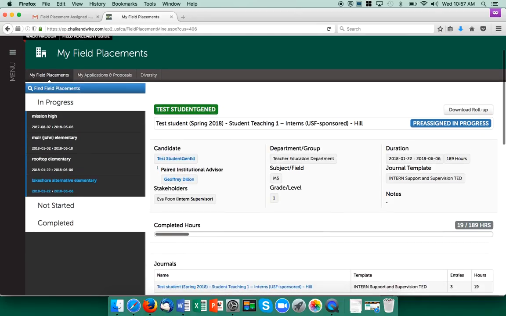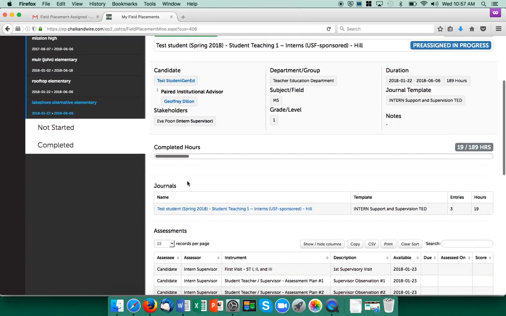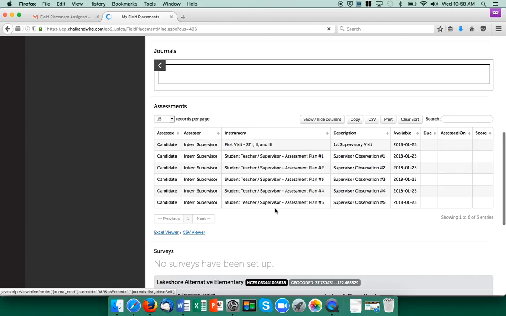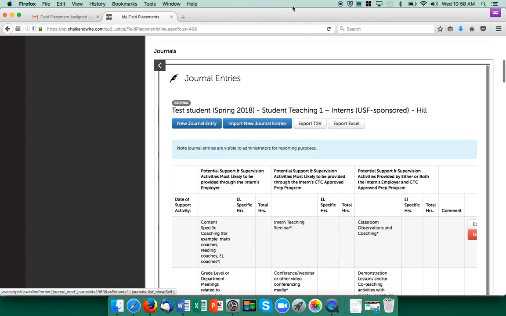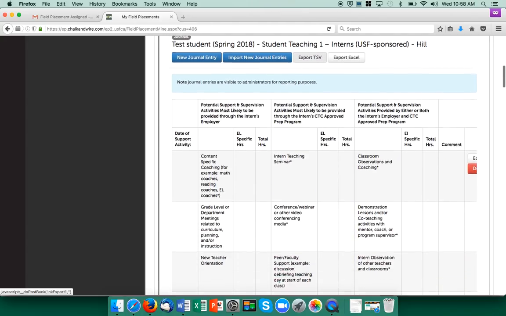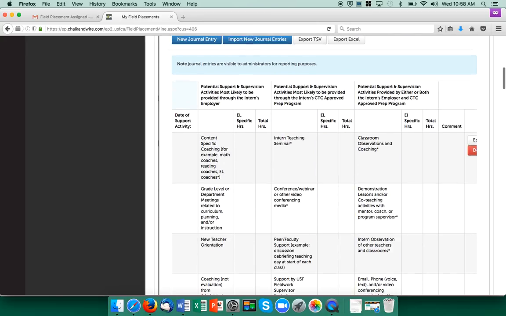If you return to your field placement listing, you'll see that the additional hours have been added. We can click on Journals again in order to see your entry.